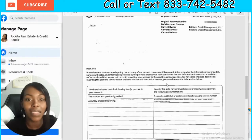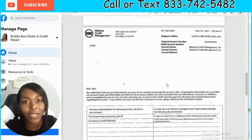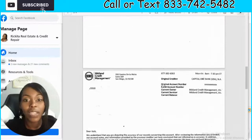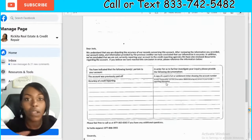But it's companies like this that are mad because they pay, well, it's $2,000 per account. They didn't pay $2,000, but they're trying to make $2,000 by getting that money back, in terms of they can get the full amount of what the client owed to Capital One Bank. So they're trying to get you to send in proof so that they can get this account back onto the credit report. So don't worry about sending in proof.